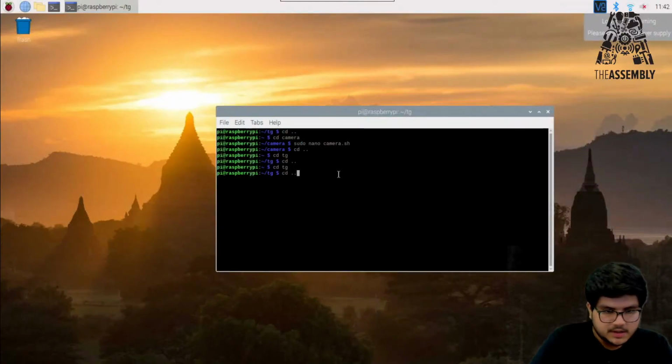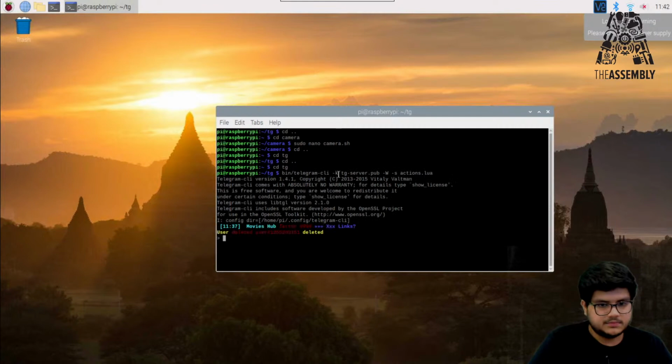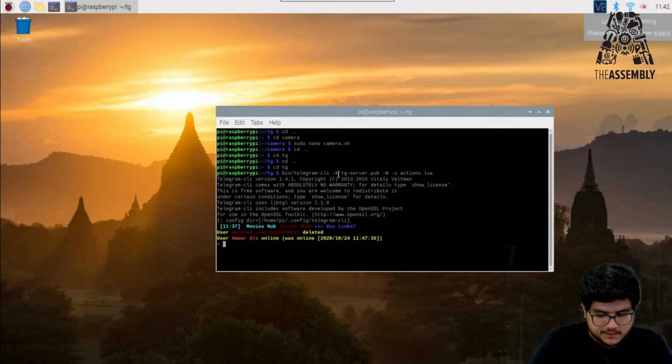Again, we open up our CLI, and once we're there, we can have this thing running. You can take your Telegram app on your phone, and instead of ping this time, type in photo.